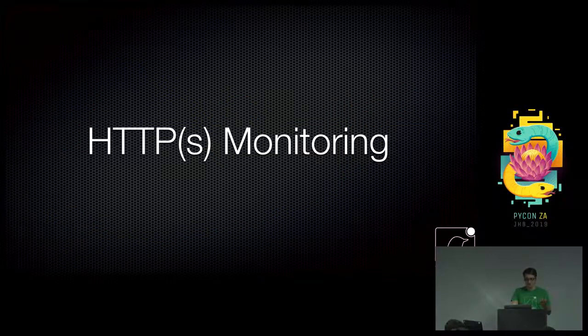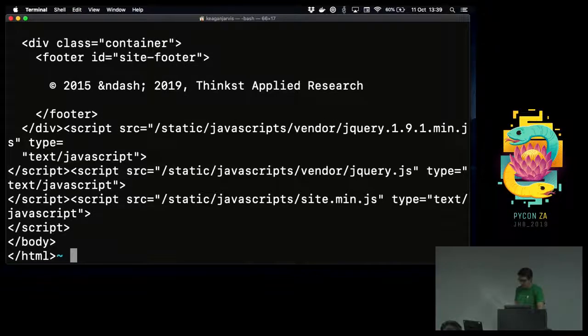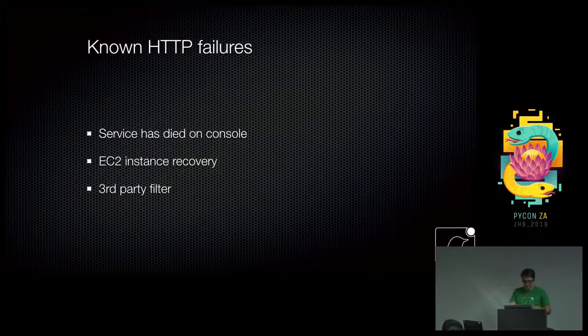So we need to monitor that our consoles are reachable using HTTPS. How? Well, it's trivial. I'm just going to jump into the terminal again here, and I'm going to run a simple curl command against one of our staging consoles. We run curl with the -L flag to follow all redirects. And what you see come through here is just a whole bunch of JavaScript and HTML. Your browser would obviously be able to process this HTML and JavaScript and display it correctly. And just like with the host command that we ran before, this just won't scale for our use cases.